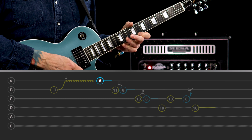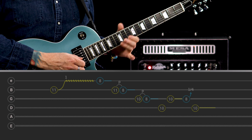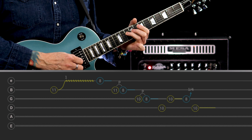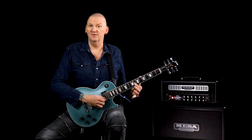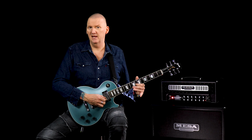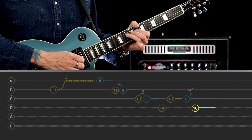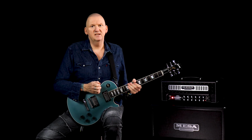Okay, so playing the top E, pull off onto the D, and then roll the third finger over onto the G. Play the G with the first finger and bend that with a quarter tone, little blues curl bend there. And then... Okay, now this next lick is quite hard.